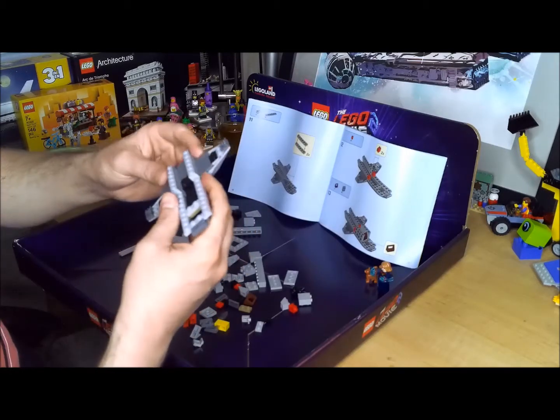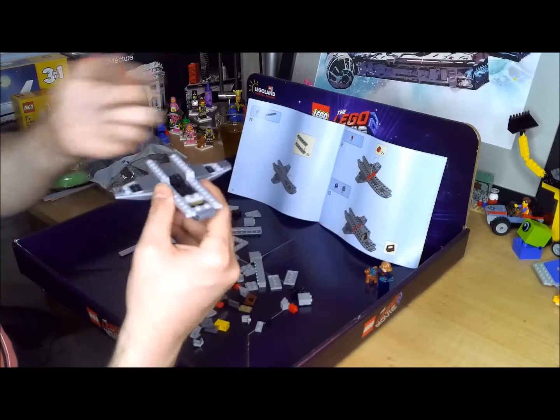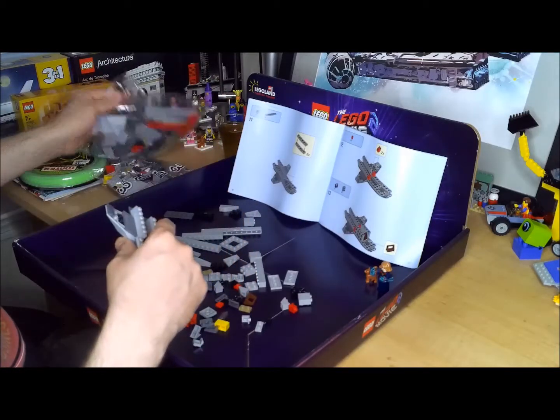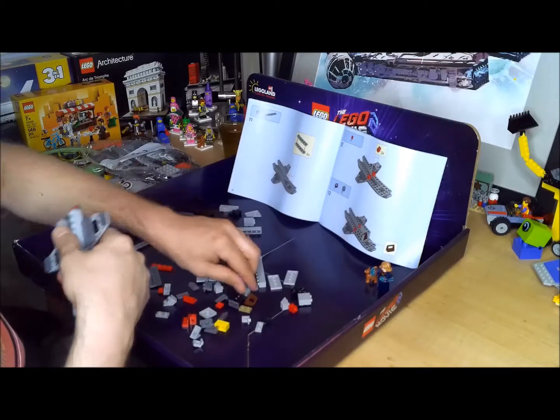So it's not that we needed one, but if you're getting a first timer that's never built a Lego set before, wouldn't they need that? It didn't come with our set. I don't see it. So, oh well. Let's keep going.